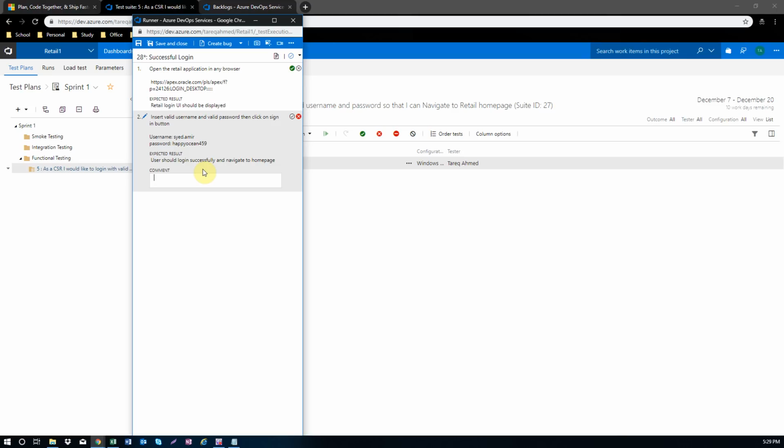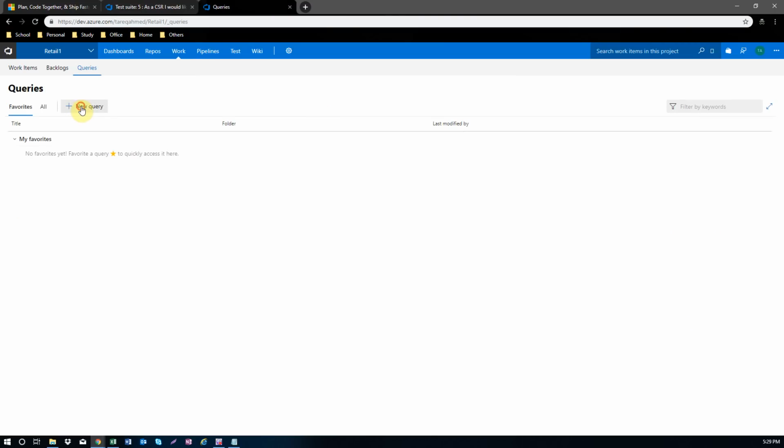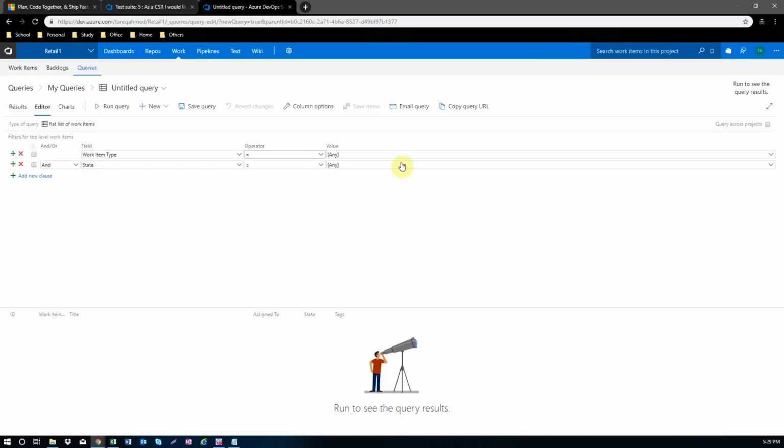So let's do both. Okay, so how to do that? You're going to search for an existing defect. The defect is about login issue. So how to search for any existing defect? You can go to work and queries. You can search in queries, new query, and work item type. I'm looking for bug. Okay, all the bugs I'm going to search. Definitely not all the bugs. Out of all the bugs, I'm looking for those bugs which have a title, as I don't know the exact title. I'm guessing that someone logged it maybe by name, giving the name login or login error.